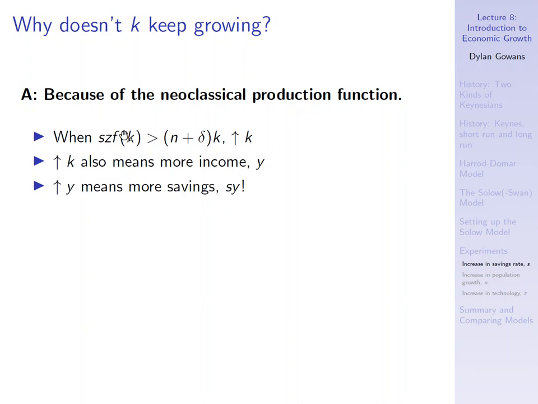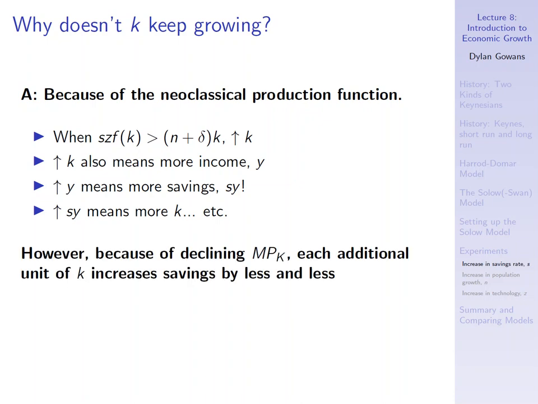So when y increases, this also means more savings. So it seems, just thinking about it, that maybe there might not be this stability, right? Because when these two things aren't equal, it increases capital, which increases income, which increases savings. And so as a result, we're actually increasing this left-hand side here. So just a priori, it doesn't necessarily have to be stable. This increase in savings means more capital, et cetera, et cetera. So a priori, it doesn't have to be stable.